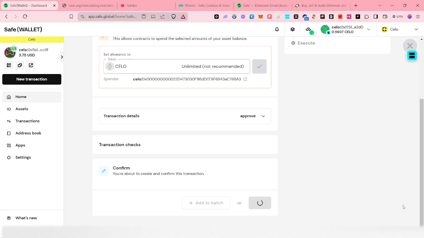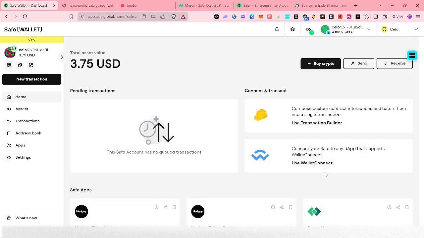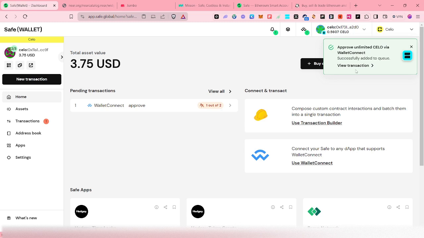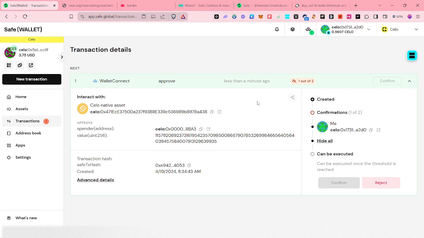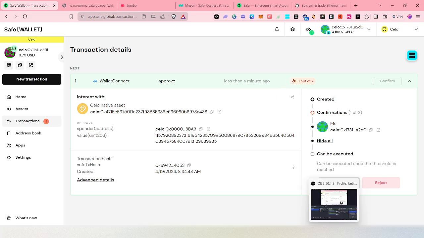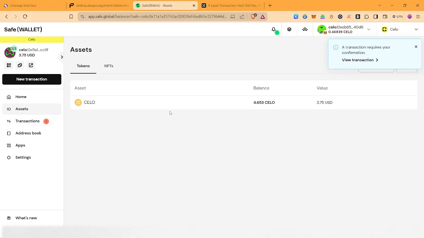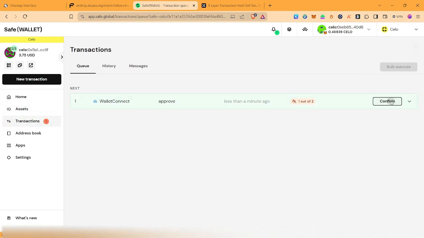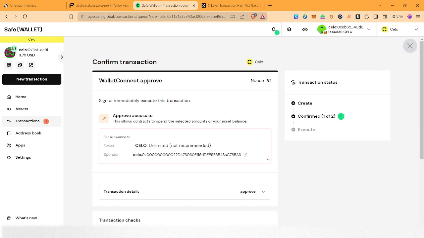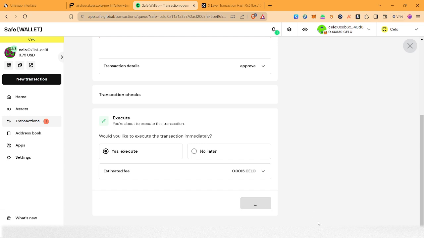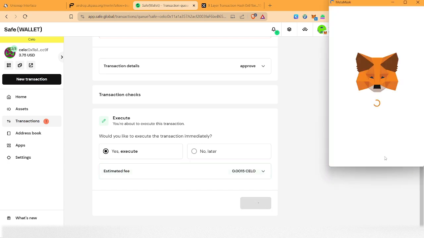Once I accept the signature, it is going to wait for the second. Okay, approve unlimited transaction. So you can see it as 1 out of 2, right? It needs 2 signatures to fully approve. So the approval is still pending. I'm going to my second account that I've added to the safe wallet as the second approval, and I'm going to go to my transactions. You can see one has come over here. So I'm going to confirm. So confirm 1 out of 2. 2 people need to confirm. So I'm going to click yes, execute, to execute this transaction.